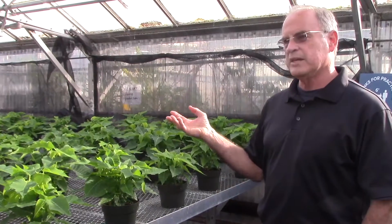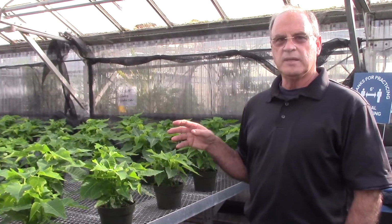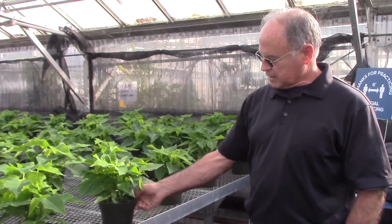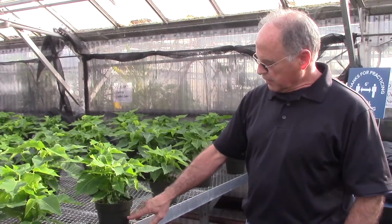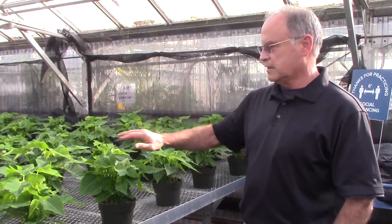When we talked about irrigation, there was a little demonstration of an ebb and flow system. Ebb and flow would work quite well with poinsettias. The plants sit in basically a trough that fills with water, and they're watered from the base up, so no water would get onto the foliage at all.